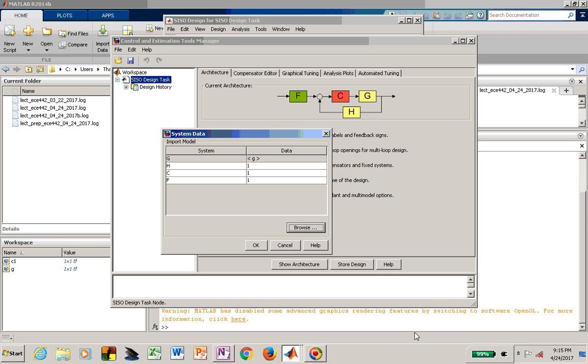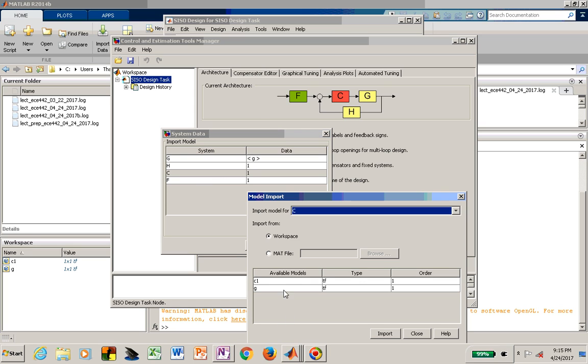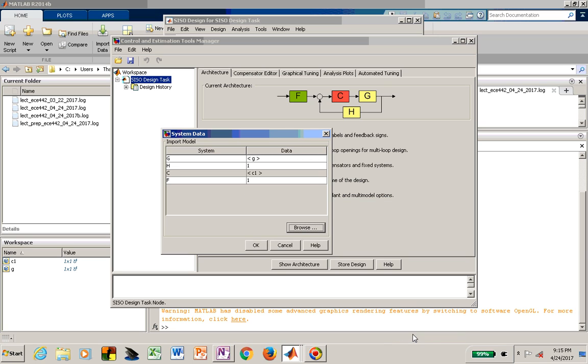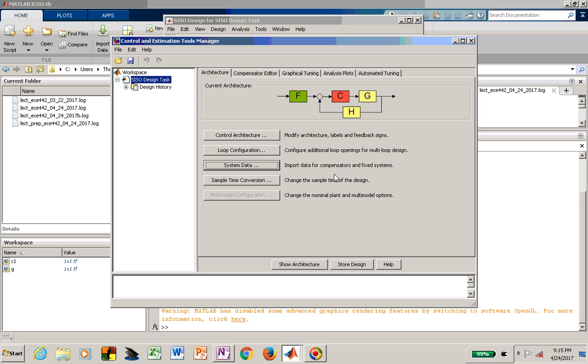Now we close that particular import operation, and we've set the system G in this block diagram to be our unstable system, lowercase g. We can also do the same with our PI controller, which we have labeled as C sub 1. We import that, and now we have our system defined in this tool, rltool. We have our PI controller and we have our plant.